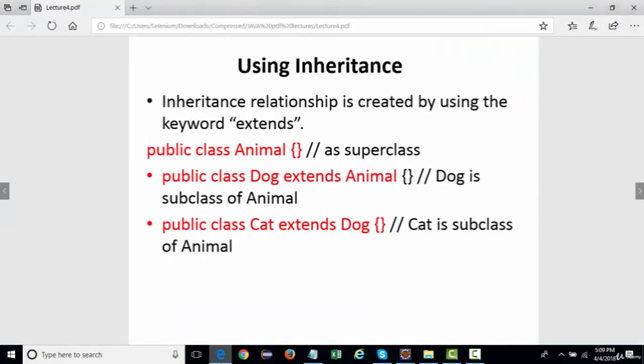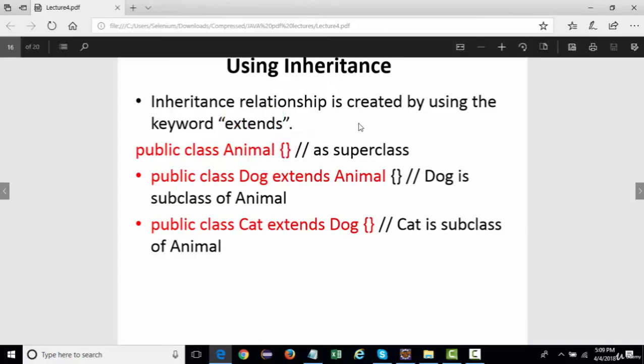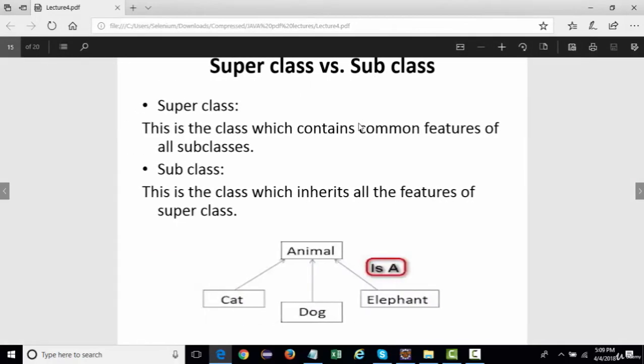So how do we use inheritance? An inheritance relationship is created by using the extends keyword. So this is the keyword we're going to use when we are defining inheritance, where this arrow has a head, right, and this is a tail, right?